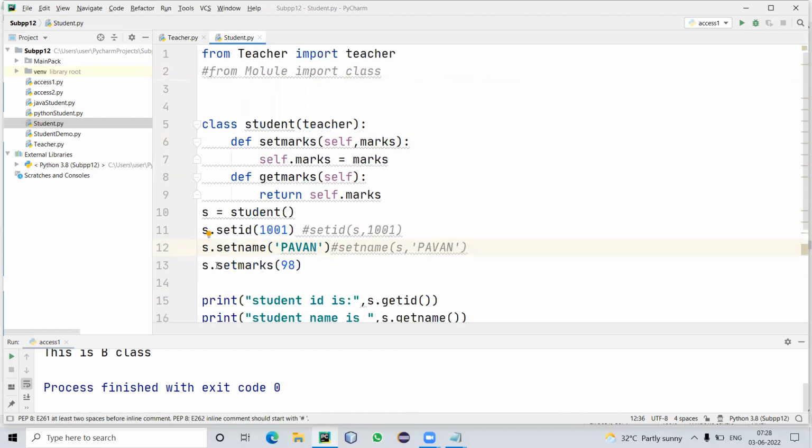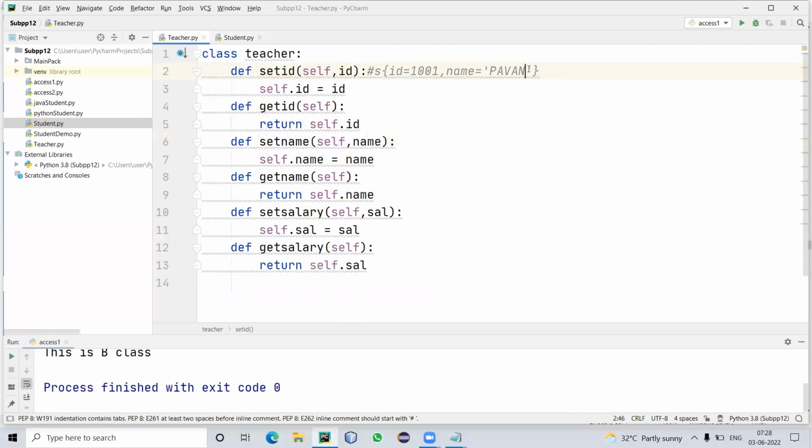And then yes dot set marks of 98. You're calling the set marks function with yes and 98. Automatically this yes will go, right? Set marks is a direct function here. So the student class set marks is called with yes and with the 98. In the yes object, create marks equal to 98. You're asking to create the marks variable and assign this argument 98 in the yes object. So in the yes object, what will happen? Marks equal to 98 will be taken.